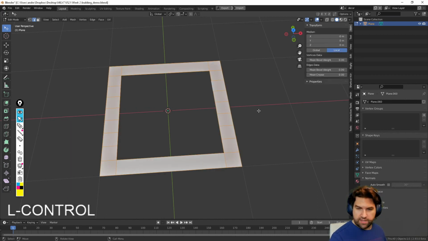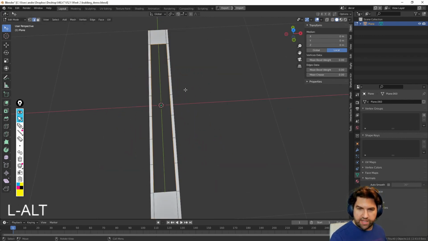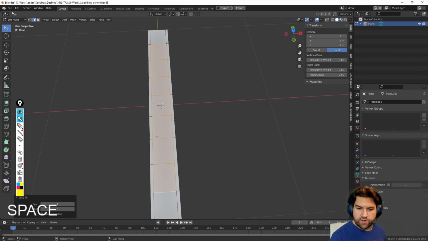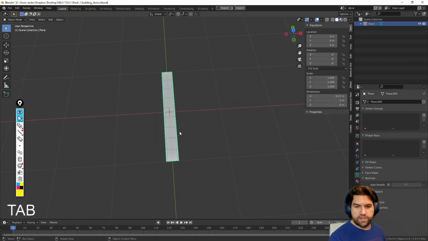However, if I have something like this, S X, let's really stretch that in. And I'm trying to connect these parts up together. Grid fill works great because it'll just stretch that out for us. Versus if I do the same thing and I hit F, it doesn't give me those lines across, doesn't turn into quads. So grid fill is another thing I use in there.